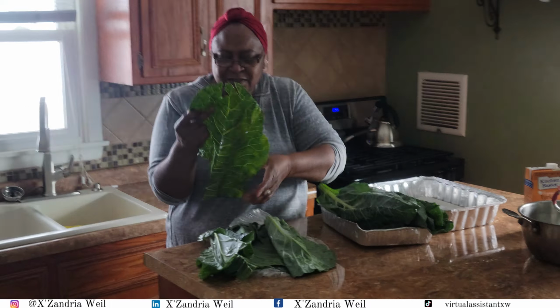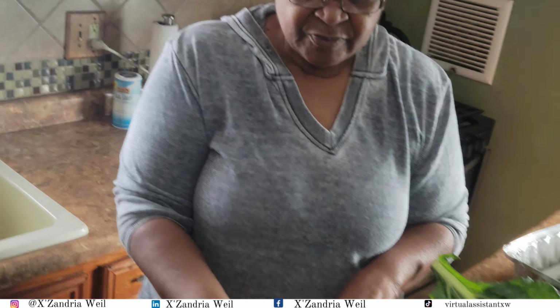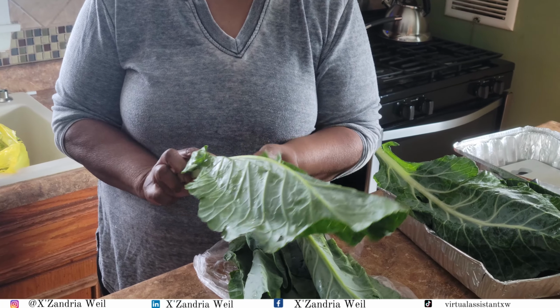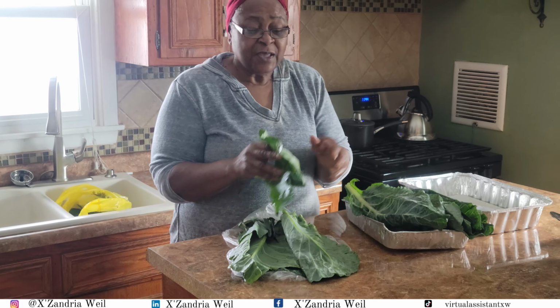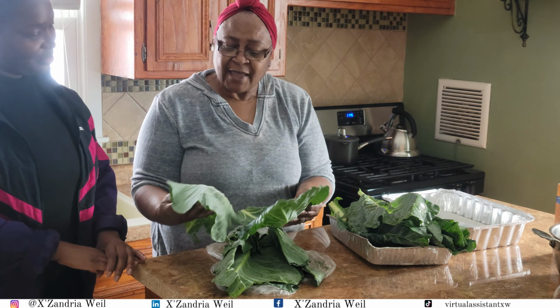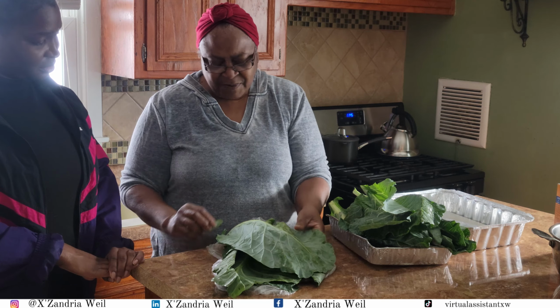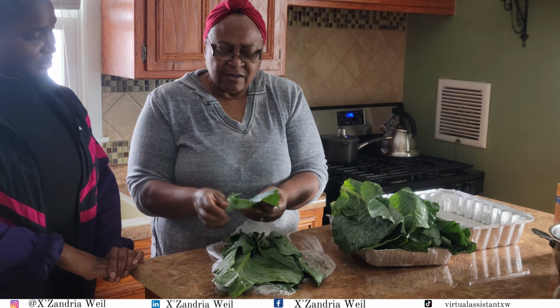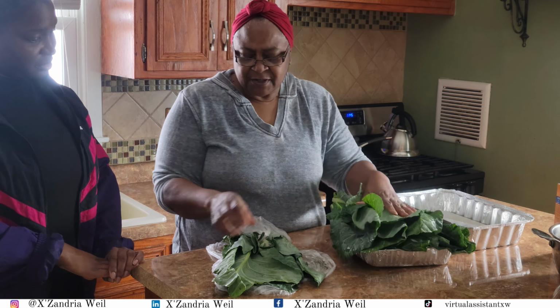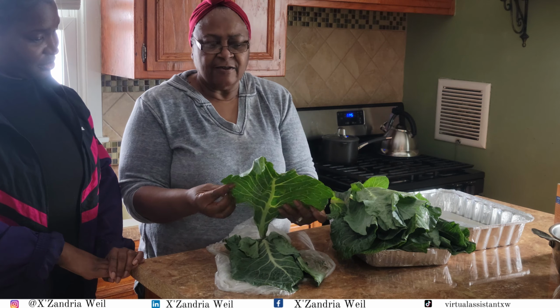All right. So what we're going to do is get rid of this leaf. And we have our bag, and we're just going to drop it in there, because all our parts that we do not use are going to go in this bag, and we're going to throw them in the garbage. Okay, so what I do is inspect every leaf, and I look at it and make sure that there's nothing stuck onto the leaf that needs special care. And so I do every one, and I put them in the pan, and I just keep going until I finish.